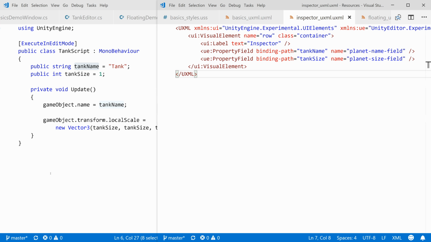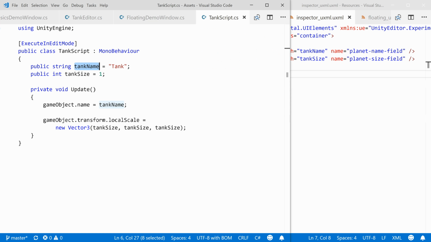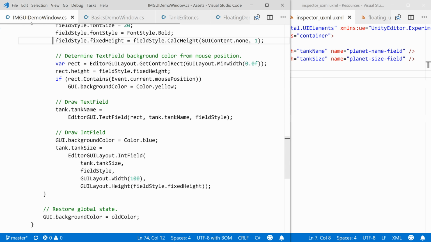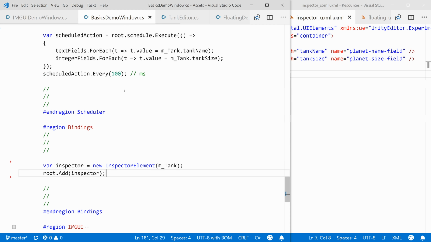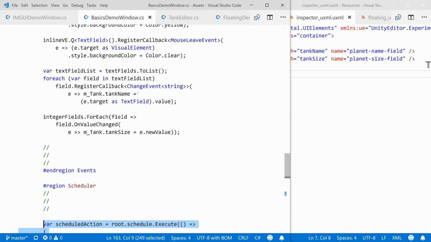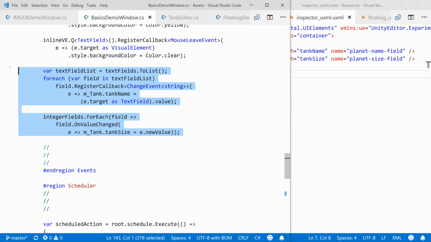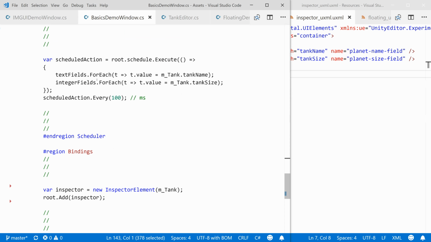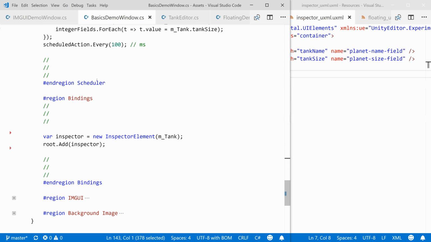What I also get for free is, of course, the bindings. So I don't have to worry about scheduling things, and I don't have to worry about the change events. All of this is done for me by the binding system. So I can just focus on the hierarchy, the layout of my UI, and the styling.